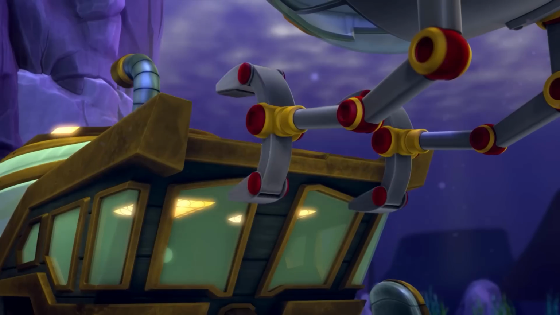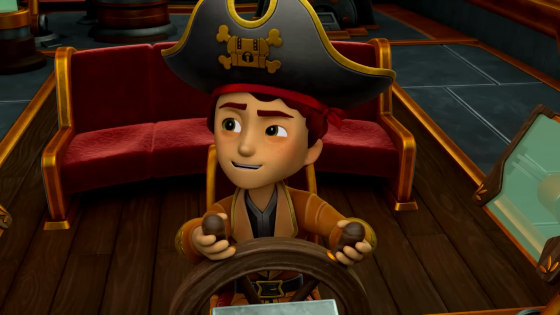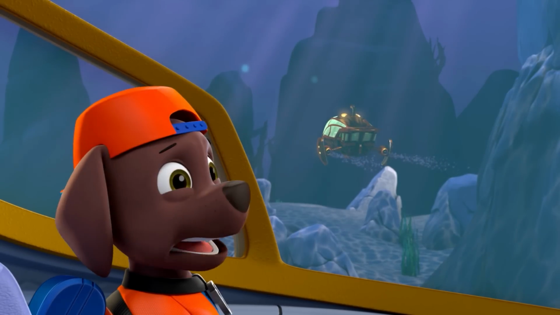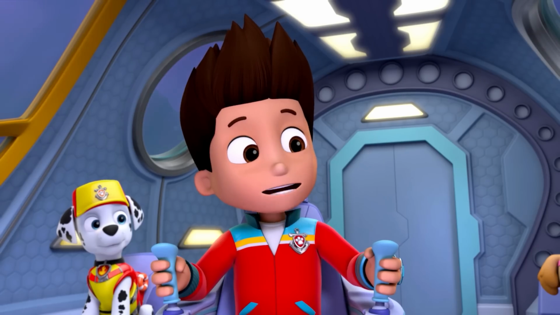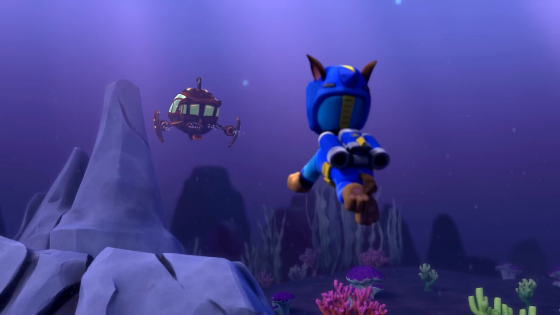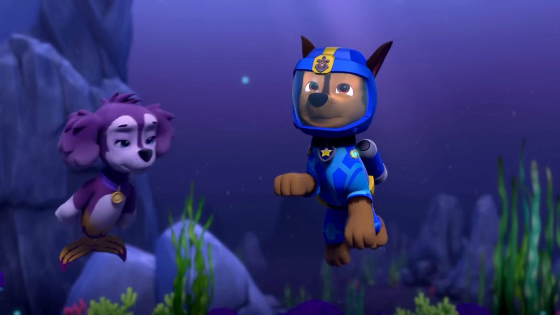There you go. On second thought, I need my stuff. The pirate sub's getting away with the shell of Puplantis. Good thing we have one more pup. What? How am I gonna get the shell now?